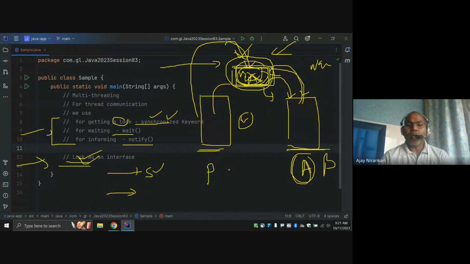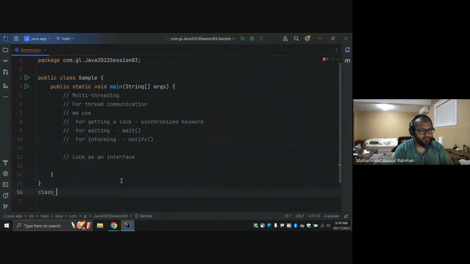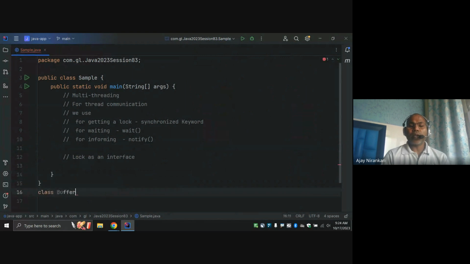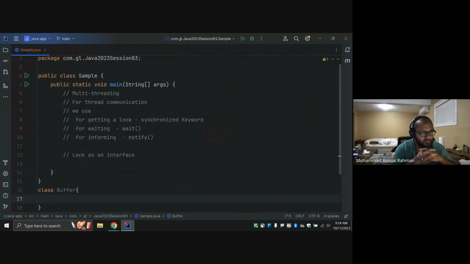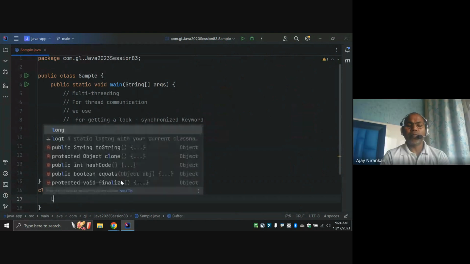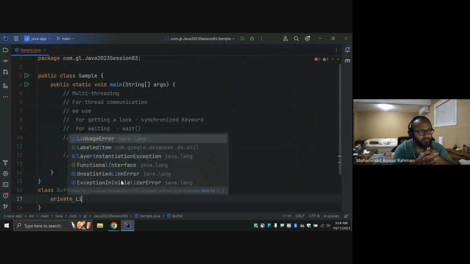As an example, let's write a class, Buffer. The Buffer class has a list.